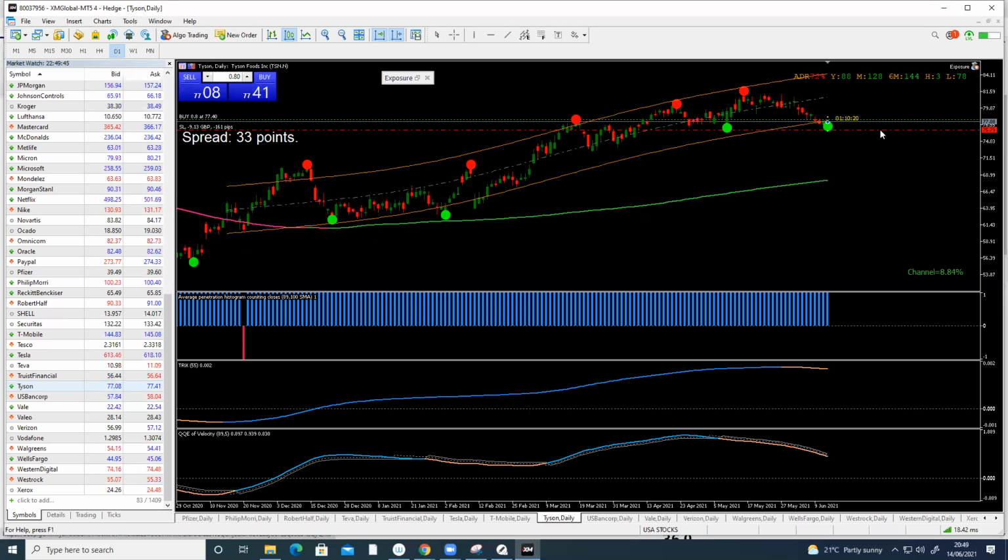I'm risking £9 there. And I'm going to put my profit target, moving it up to there. That's where I'm putting it because that's where the market is likely to go. If it comes down, then I'm losing this amount. You understand? So this is what we do. We scout the market. We're looking for trades.